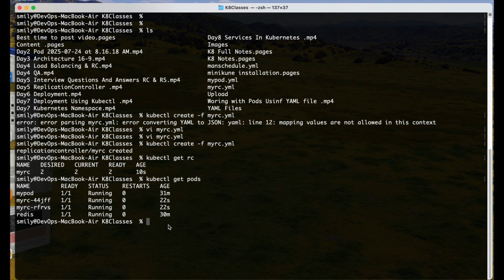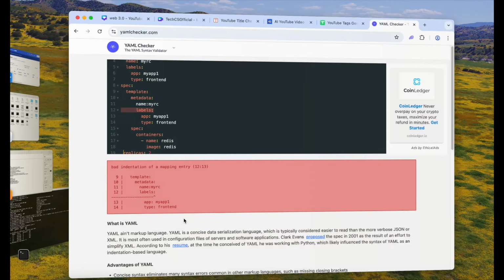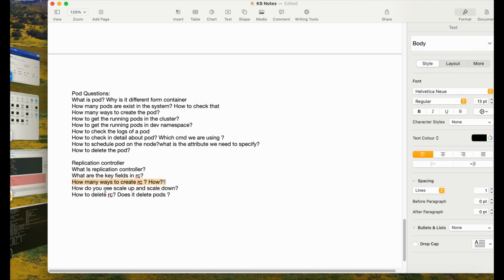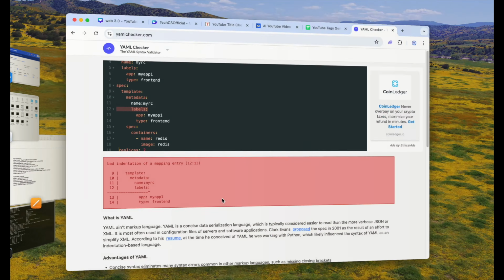And how do you scale down or scale up with the help of the scale command? What is the next question here? How do you scale up and scale down the application?